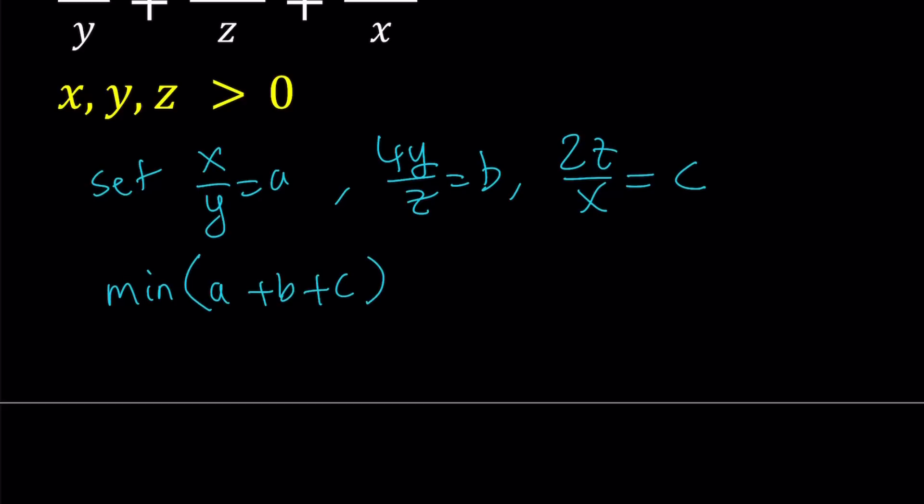Now, how do you minimize the sum of three numbers? This is where the awesome inequality rule comes in. It's called AM-GM inequality. AM-GM stands for arithmetic mean and geometric mean. It's true that the arithmetic mean of a number of positive numbers is always greater than or equal to their geometric mean. Let's explain what that means.